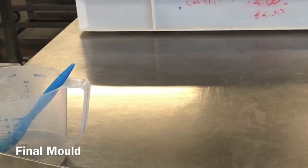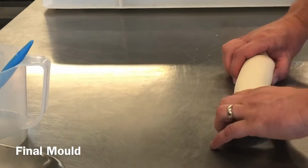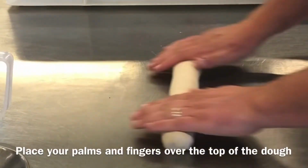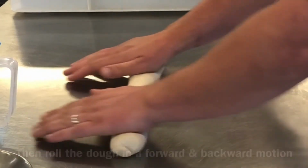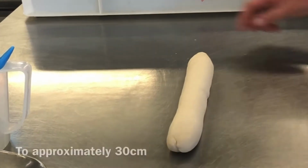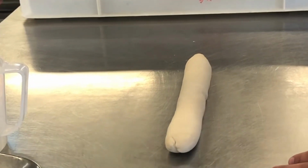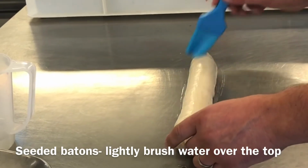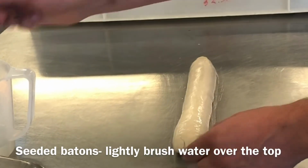With the final mould on batons, hold your hands over the top of the dough flat, roll back and forth, working your way out from the middle to the outside of the dough. Batons can be dressed with seeds. Once you've finished moulding and seeding your batons, place them onto a curved stick tray.